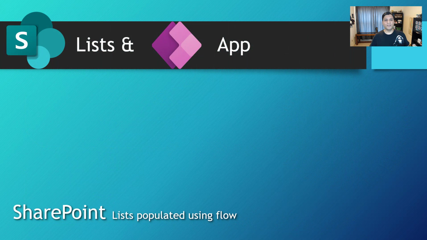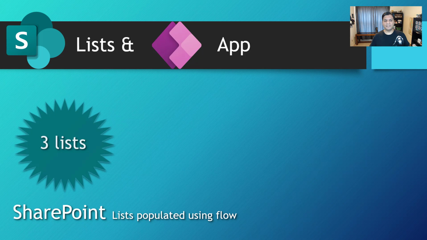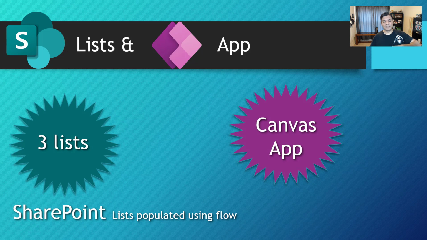Today, what we're going to do is reference those 3 SharePoint lists, and we're going to also build a Canvas app. And remember, the list data is already populated, so I've gone ahead and run some examples and tests. I've got some nice populated data, and now we're going to start building the app. So I'm done with the PowerPoint sessions. Let's go and start building that Canvas app.